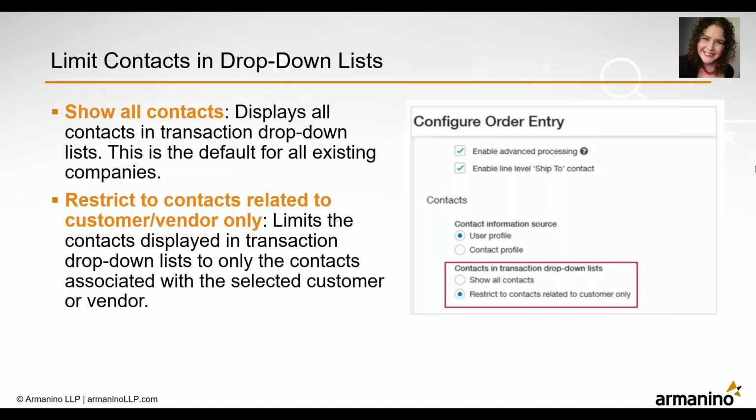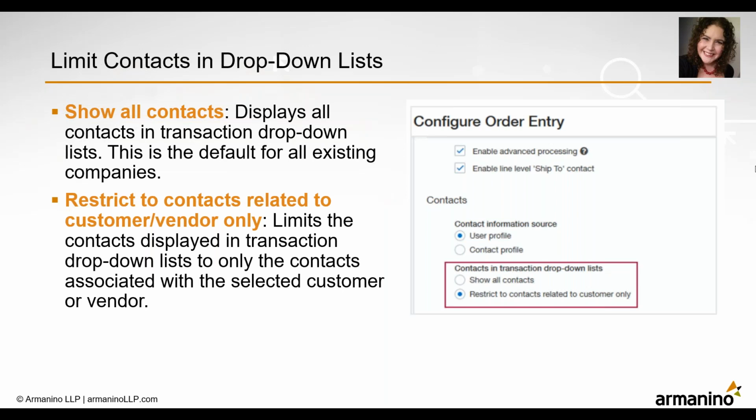All right, so in workflow and more, this is all the user enhancements that either cross modules or where we only had one quick update and didn't want to create a whole section. In this case, it's the ability to limit contacts in drop down lists. In my opinion, this is functionality that everybody already thought existed in the system and that now they have actually created. When you're creating a customer or vendor record, you have the option on the contacts tab to add additional contacts.